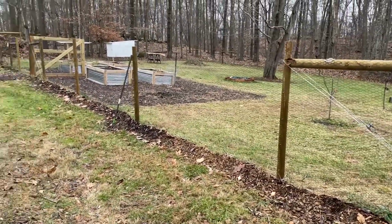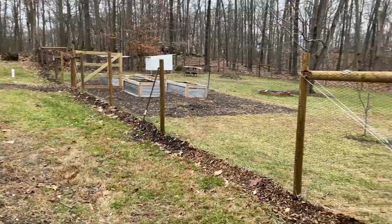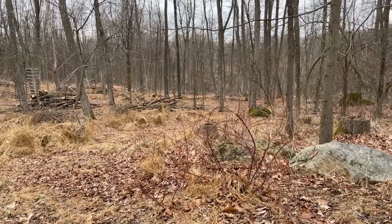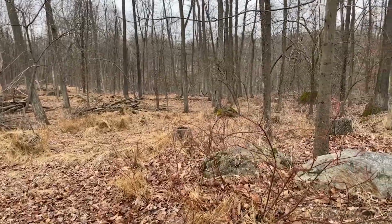So hopefully the BX23 can do it. I'm sure it can. My brother-in-law and my father-in-law were telling me I should just rent a trencher for a day, which probably is correct.